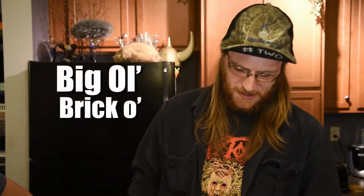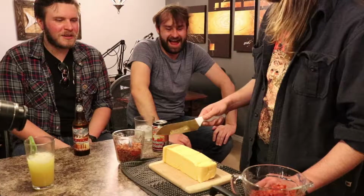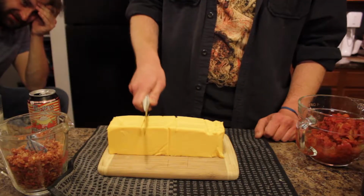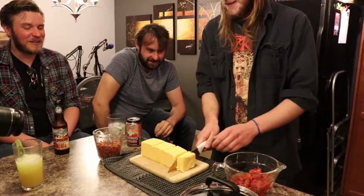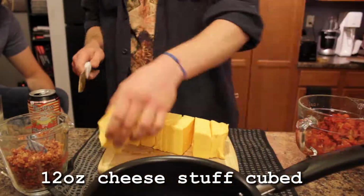Going to start out with a big old brick of cheese. You just got to cut it, you know? You just start doing that. That's sharp. Well, yeah, that's the point of a knife, right? You're not supposed to cut it like that, but it still works because this kind of cheese is pretty soft. So you just need to cube it up a little bit. We're going to get it in the pot, get it simmering. Crazy Legs Greg in the kitchen, baby. You're cooking with Crazy Legs.